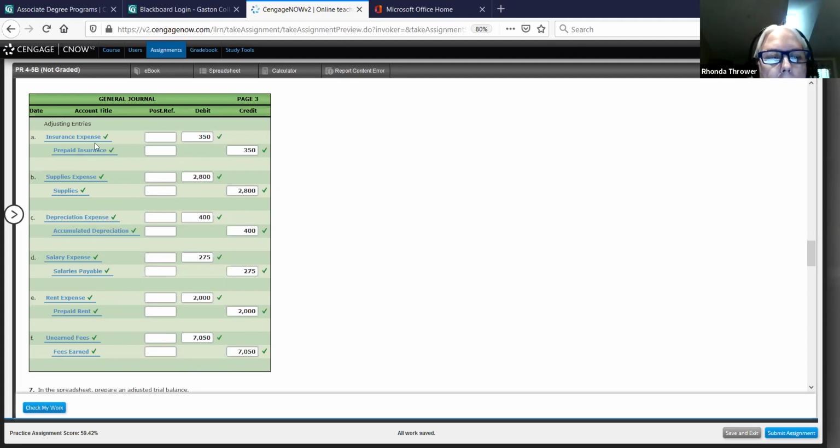So I'm going to go away for a minute, and I'm going to post this first transaction to my ledger. And I think you know how to post, but I just want to drive this home with you. You've got to post all of these so that you'll know what the ending balances are before you prepare that adjusted trial balance. So I'm going to stop sharing. I'm going to go back to the Excel spreadsheet that we had.